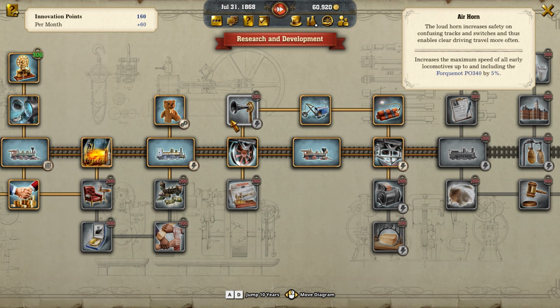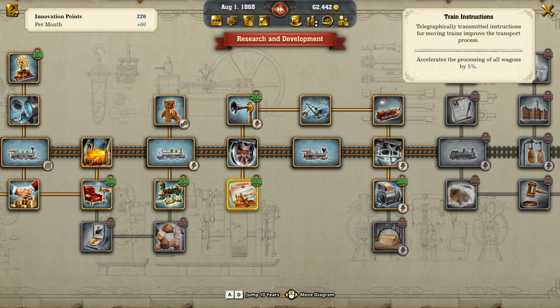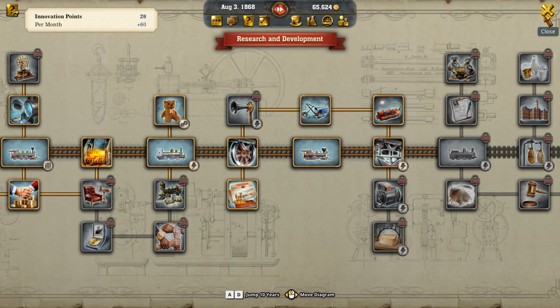research screen here, obviously we're not going to buy anything, but we can't get anything right now. But what would we want to pick up with? Oh, we have 200 now. Ooh, this one looks quite nice. Accelerates the processing of all wagons by 5%. I think yes please on that one. Yeah, that's what we'll go for.